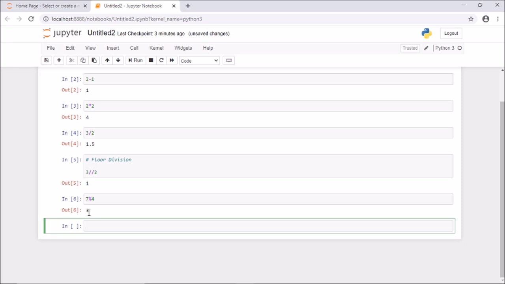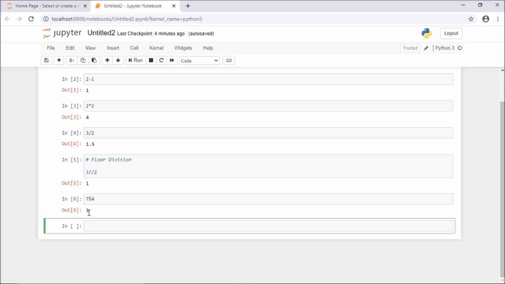You people can ask, where can I use the modulo function? I'll give you a simple example. You are running a code and getting input from your user, and you want to know whether the user gave an even number or an odd number. How will you check that? You can divide it by 2, and if you get 0 as remainder, it is an even number, and if you get remainder 1, you can say it is an odd number.